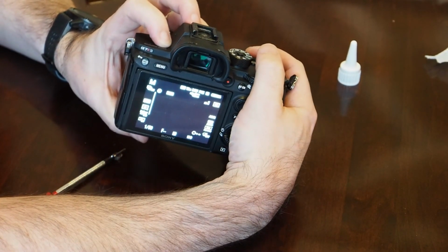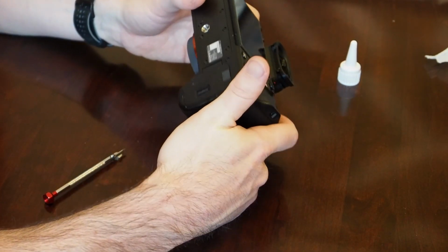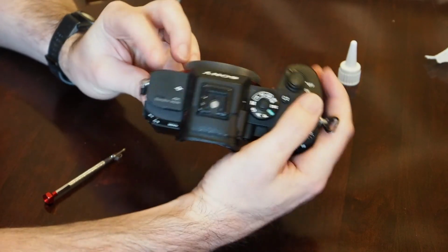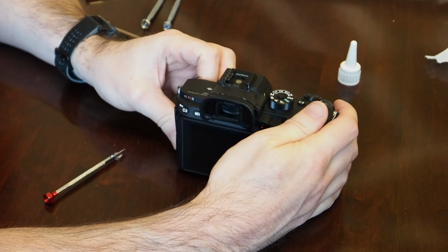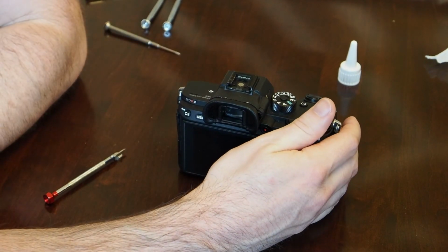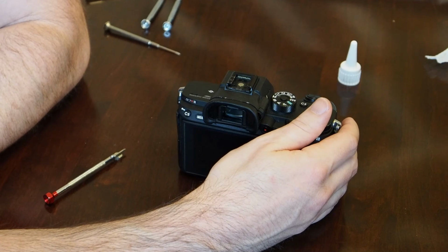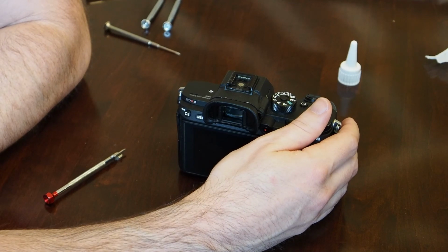If you have any questions on dismantling one of these, let me know, but that's as far as I've taken it. I didn't want to go through the whole process of taking out all the ribbon cables and the different circuit boards that are inside. There are some tutorials online to do all that stuff, but just a little above what I feel comfortable to do. So good luck, and thank you.